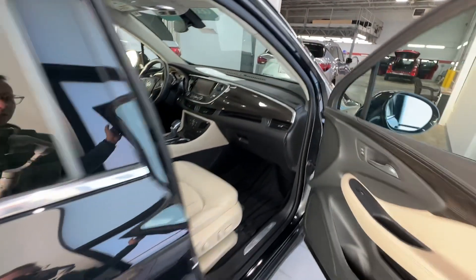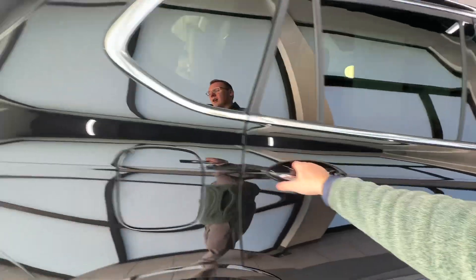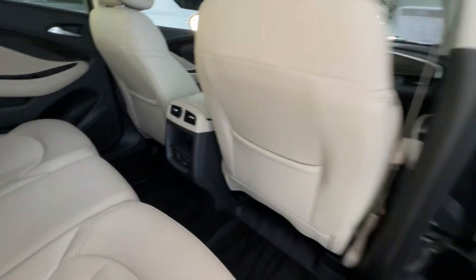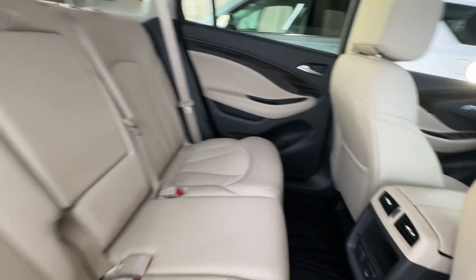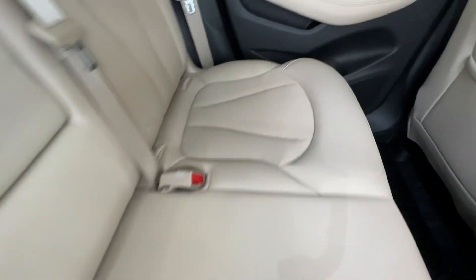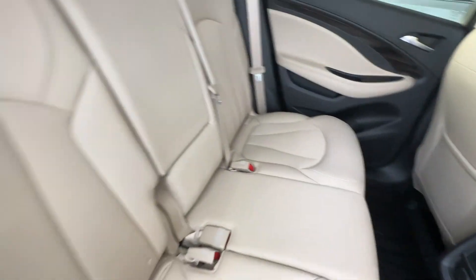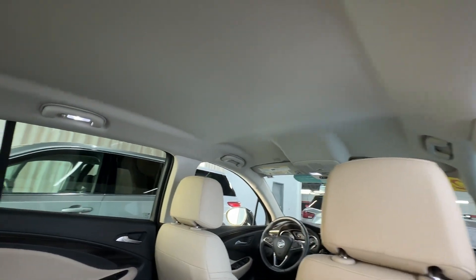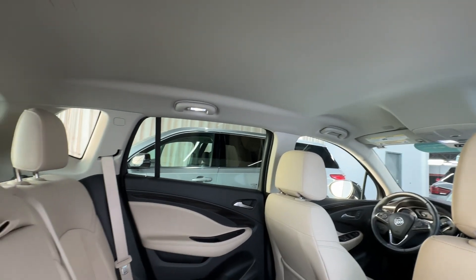It does have the duet floor liners in there, so those are really nice. Back seats look about perfect — don't think anybody's actually really ever been back here, maybe on that side. We'll go ahead and get a different angle on that one. Everything up on the headliner is looking good too.